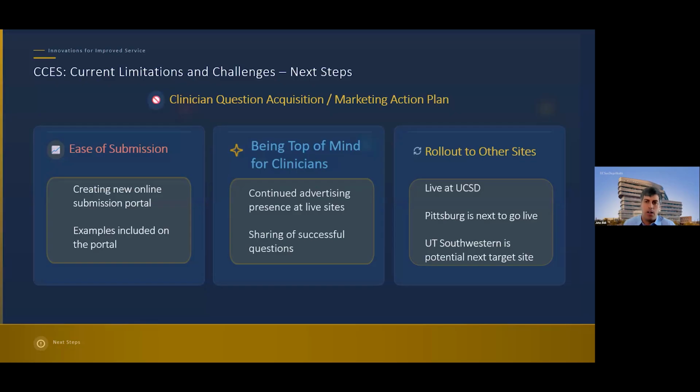And we'll also have examples of clinical questions that have been successfully analyzed on the portal to help clinicians understand, hey, this is my question, like one of these questions potentially, and help people think of questions as they're looking at that submission portal. And then once we have that submission portal on the ENACT site, we can, if we need to, create portals at each location where we have the CCS rolled out, and make a local entry that redirects to that one submission portal on the ENACT website.